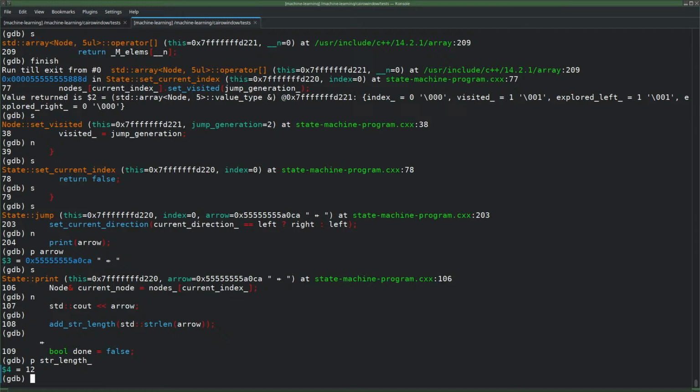Why is it 12? Why the heck is it 12? I hate this kind of bugs.